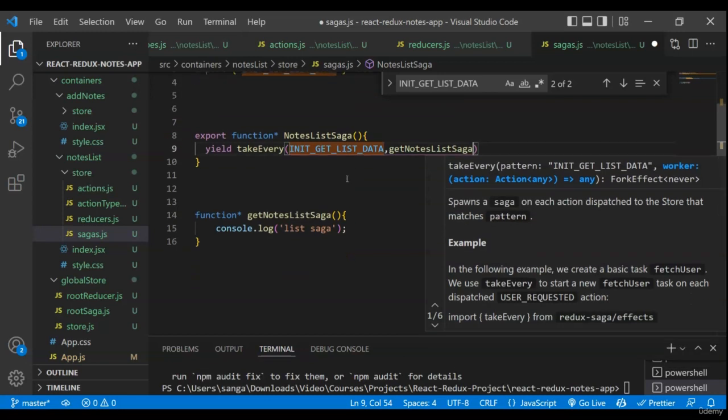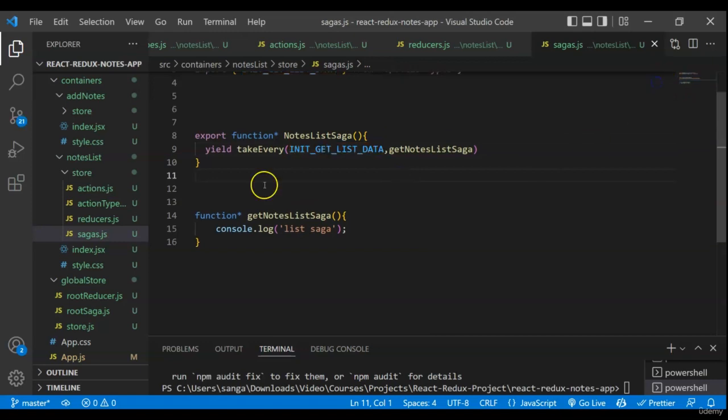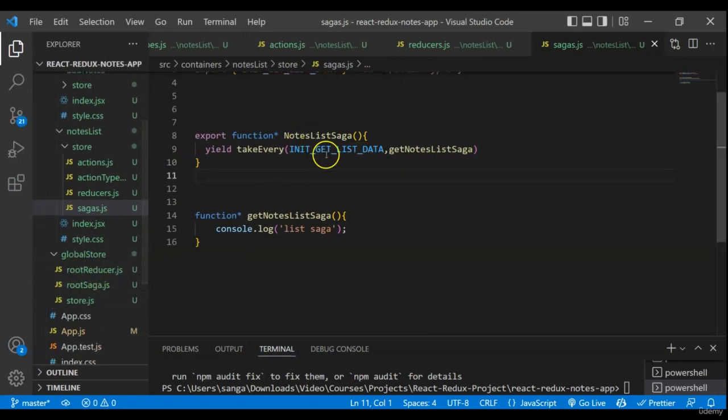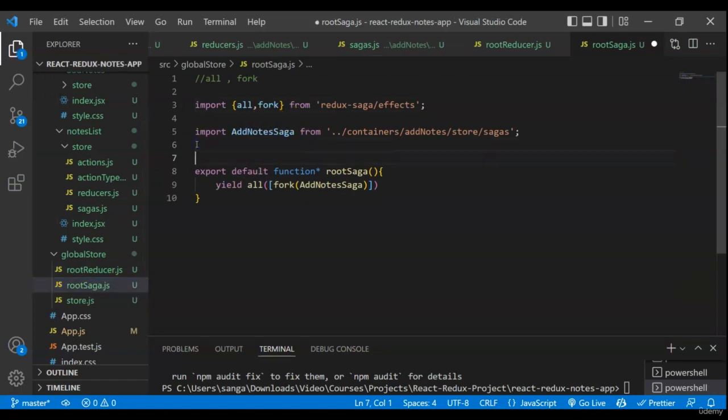I hope you now understand what we are doing. We are just initializing this particular saga for the API call that we will be doing. Alright, so this is all about the saga. Next, don't forget that because we have created this saga in an individual component, we have to fork it into a root saga. For now we only have one, but we have to import that list saga also.